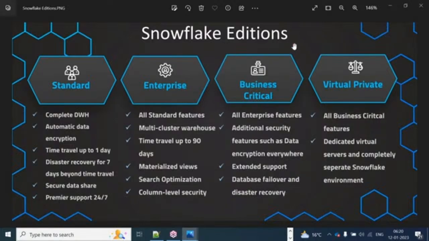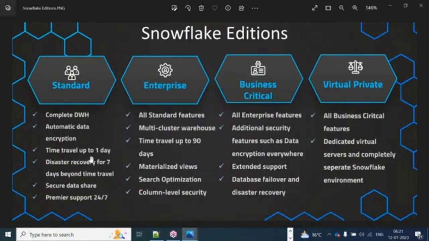Then we'll see what options, different benefits and great features are available in each edition. The standard is a very basic edition. Here, whatever data you are going to store is in an encrypted format. Time travel is up to 1 day. Now, time travel is one of the great features in Snowflake. What is the meaning of time travel? I already explained in the very first class, but let me repeat that.